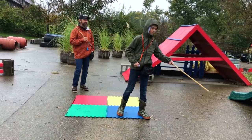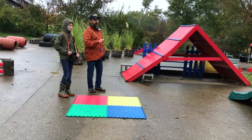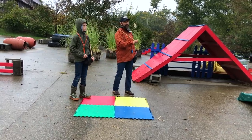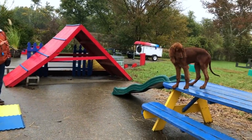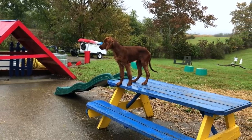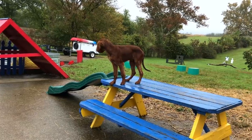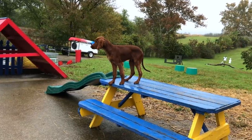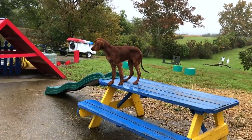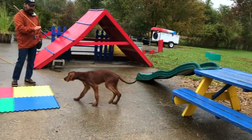All right, now come over here and just wait for a second. Now look at that dog, guys. That dog is looking at George like George has three heads. And this is a hard activity for this particular dog. And so the teacher has to be especially clear and especially concise and especially interesting. So George is going to have to break his work up into smaller bite-sized pieces. So I'm going to have George bring the dog back over here and then give more clicks, more treats.